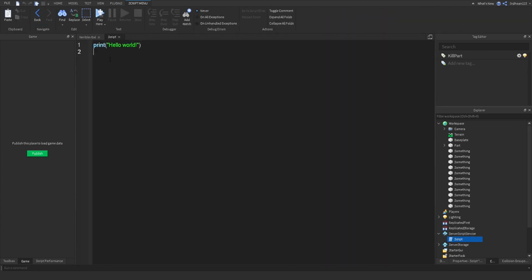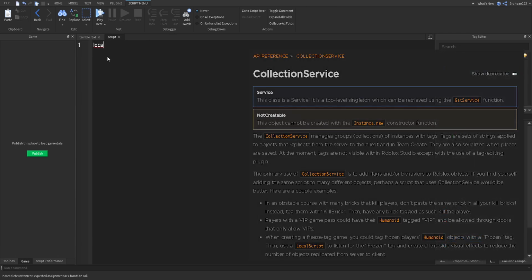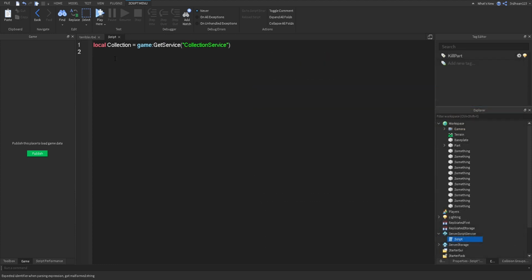Now, let's declare a CollectionService variable. So let's do collection, equals game:GetService CollectionService. There you go. Now we can do a for loop with the collection.